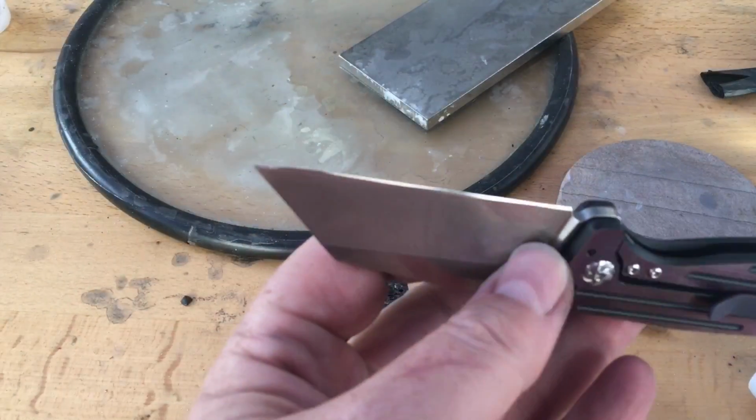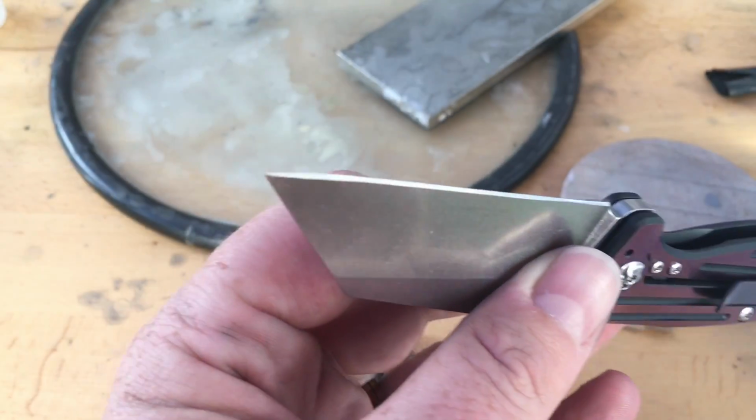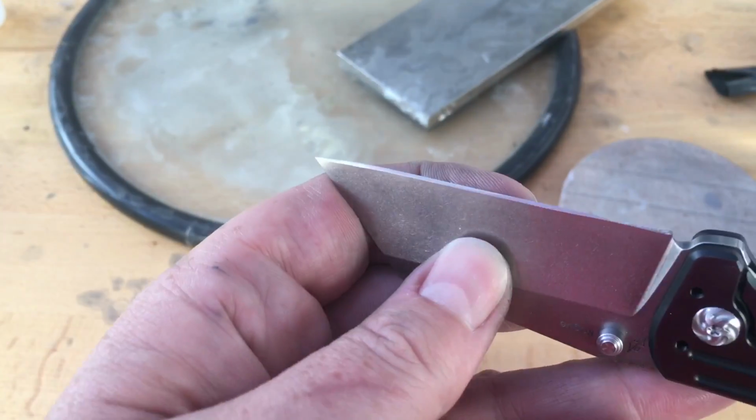But when people get all wound up, saying, oh, I don't understand why you're complaining about the edge grind, it doesn't really matter all that much, and so on, I'm gonna show you why it matters. So let's turn this around, and I'll explain why I think it matters. Let's get this camera turned around. We'll take a look. All right, guys, let me get this in focus. Hopefully I can show you what I'm talking about.